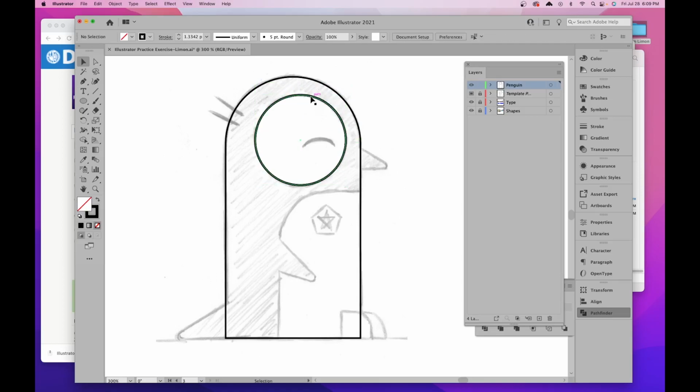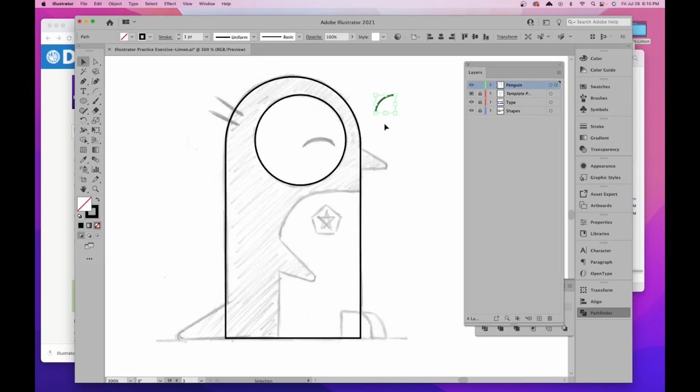Now if you notice, when I scaled it, this got a little bit thicker. So I could select both and just choose stroke and choose 1 point, and that makes this one a little bit smaller. Now we also have the arc tool, which is nested under the line segment tool. So we could click on that, select the arc tool, and click and drag, so you could see what this does. And I'm going to leave it about there.